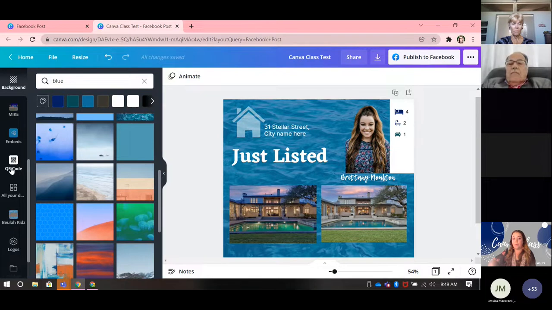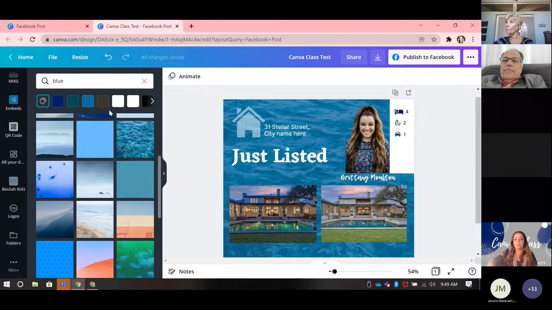There's also a QR function, and I'm kind of giving some of my job away to you guys because a lot of you ask me for QR codes, and this is my secret. I come in here and I make a QR code for you here in Canva. So you still need me, I promise, because I can still help you. You're still going to need me, so don't take my job away, but this is how you would create your own QR code, and we'll go into that in the advanced class. You can also go back to all your designs, your folders, and more.